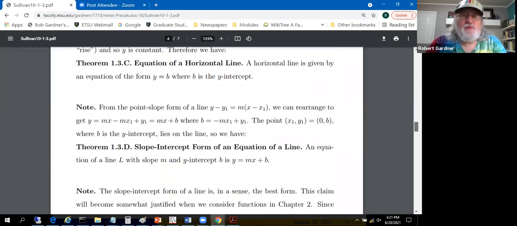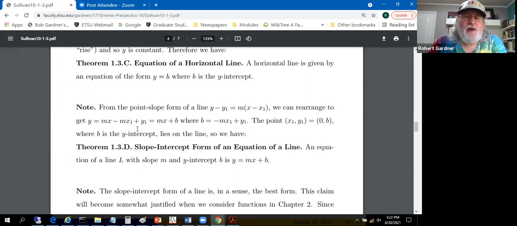Somewhat of a generalization of that is the following. In the point slope form of a line, y minus y1 equals m times (x minus x1), we can rearrange this. We could distribute the m on the right-hand side, that would give us mx minus m times x sub 1 upon distributing. We could take this minus y sub 1 and put it on the right-hand side, and it would become a plus y sub 1. So what we've done here is solve for y. I still want to simplify it some. So that original equation given here can also be rewritten in this form.